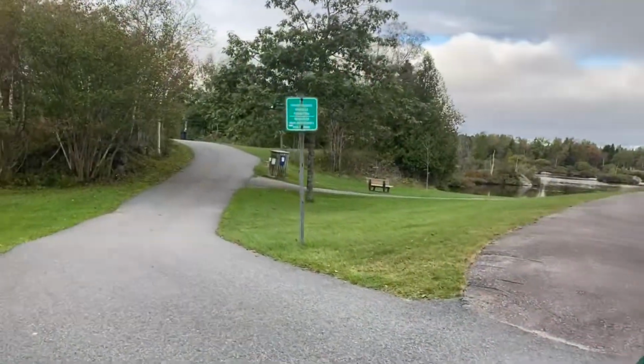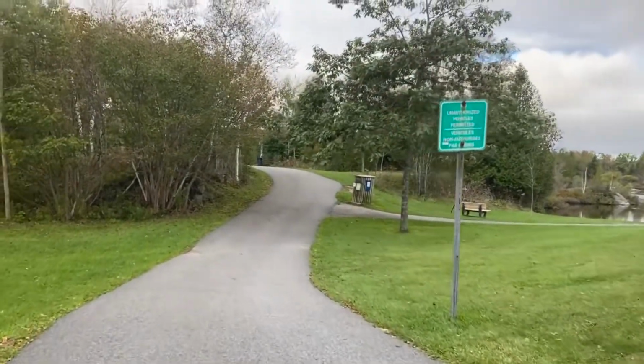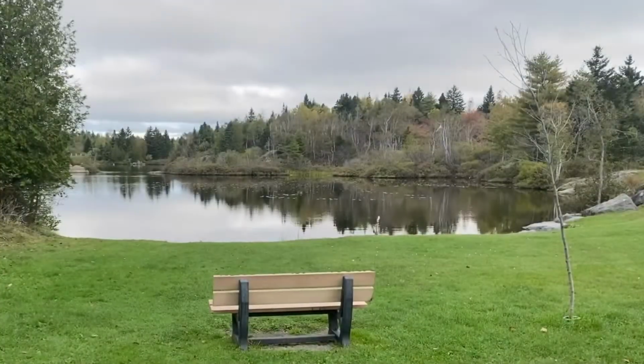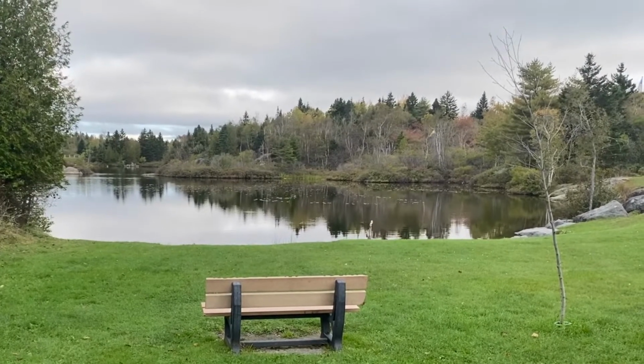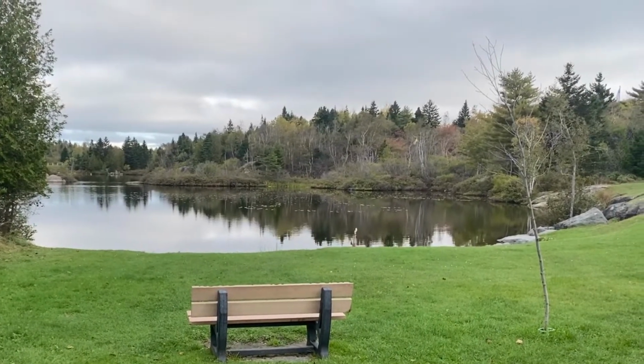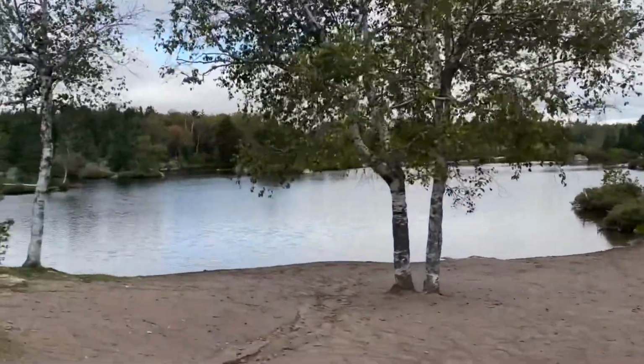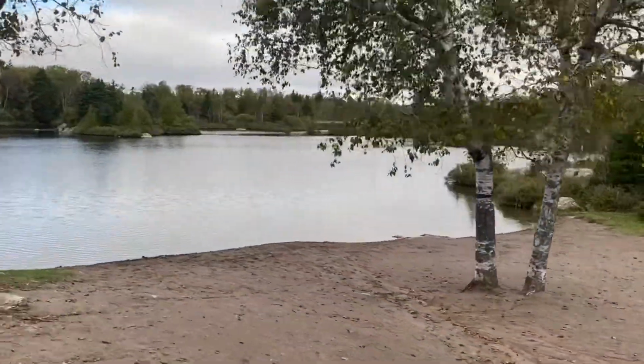At least we're going off of the road along this path, and already we get to see this gorgeous view. This is definitely a great spot to stop and take some photos with your family. Well worth it, and it's like seconds from the parking spot. Look at the scenery. Fisher Lakes. I'm not tired, but this would be a good place to stop and have a little snack and look at the lakes. The man-made lakes, Fisher Lakes in Rockwood Park.